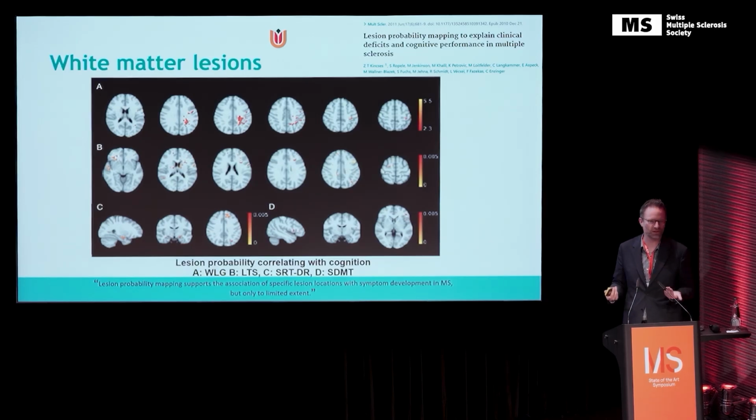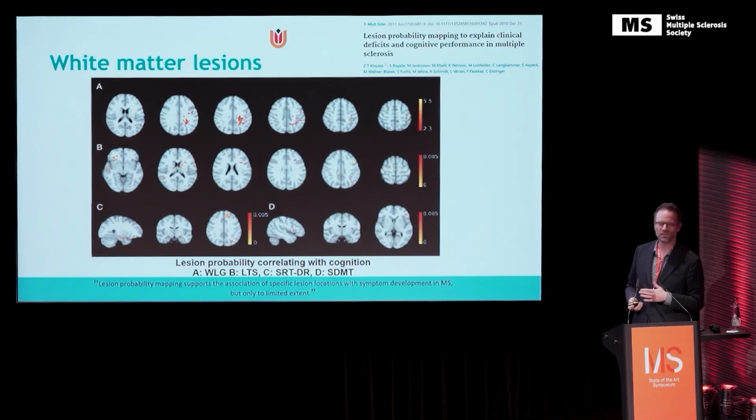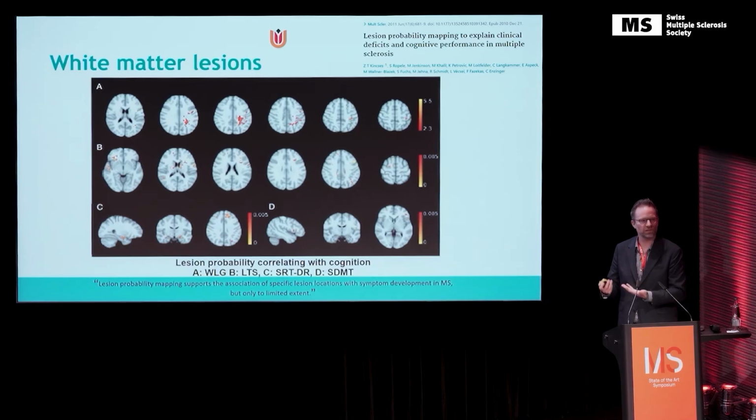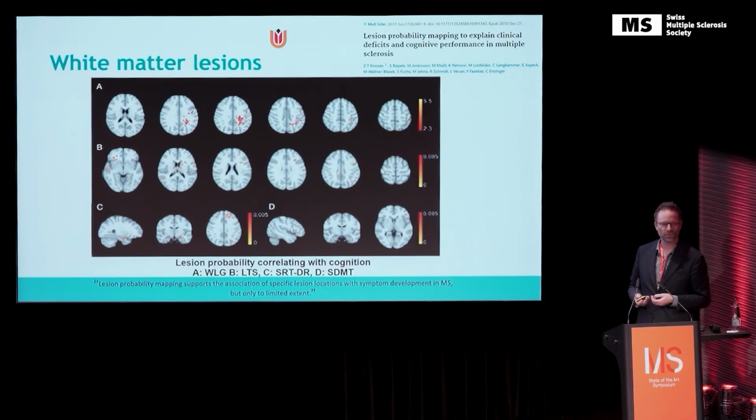I guess that is the theme of the day, that very simple lesion metrics are not enough, and we know a lot more. If you look at PIRA, and PIRA I will get to in a second, but more advanced lesion measures like PRLs, this is really early days in cognition, but the general picture also holds. People with more paramagnetic rim lesions have more severe cognitive impairment and higher risk of developing cognitive impairment, but we need more studies.